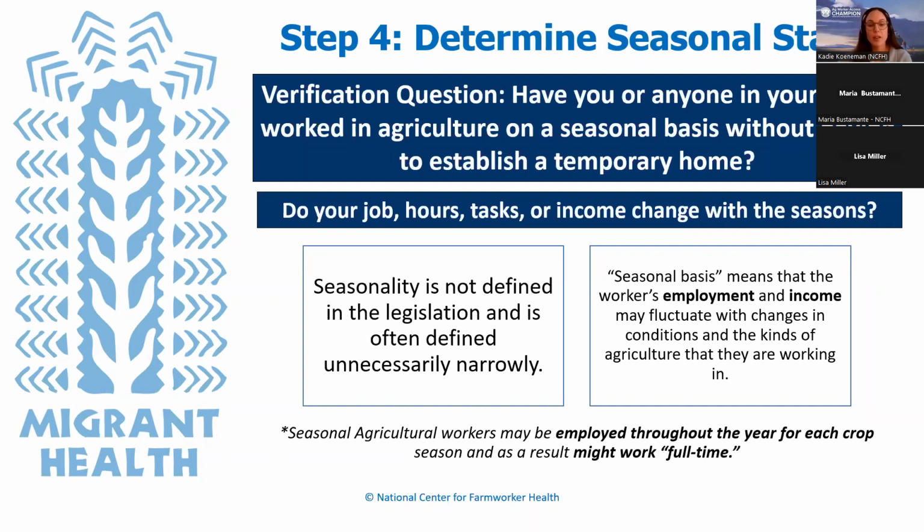In other words, seasonal agricultural workers can work year-round and be perceived as full-time agricultural workers, but are still considered seasonal if there is a change in their job responsibilities, tasks performed, hours worked, or income earned. So the key with seasonal status is that there's a fluctuation or change that determines this seasonality.